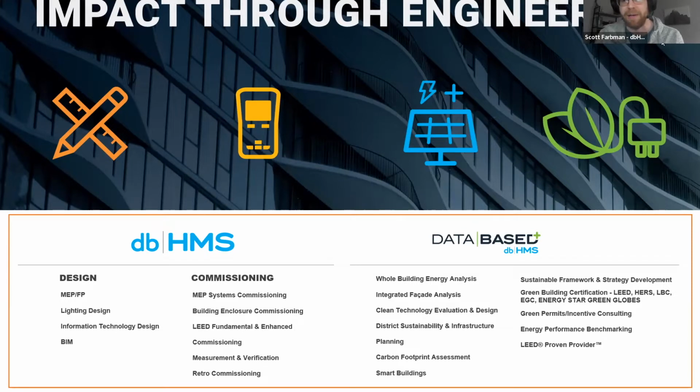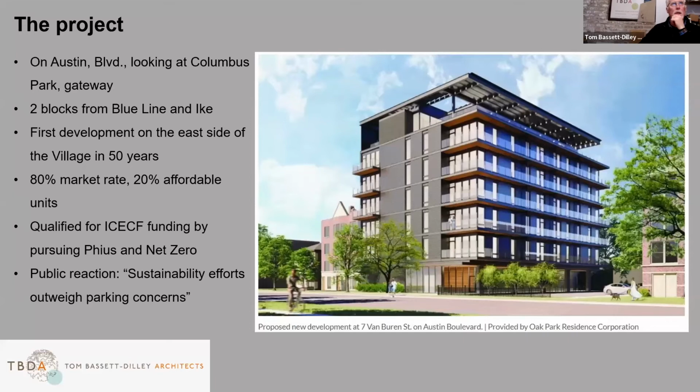So I've been lucky enough to get tossed into all this passive house work, and it's become a real passion of mine. And I get to kind of tiptoe between architecture, CPHC, and an MEP engineer. And I think it is inherently super interesting. And then at the same time, I really get to help streamline things when it comes to these projects. And I think that's important to keeping costs down and getting certified projects at the end of the day. So, Tom, back to you.